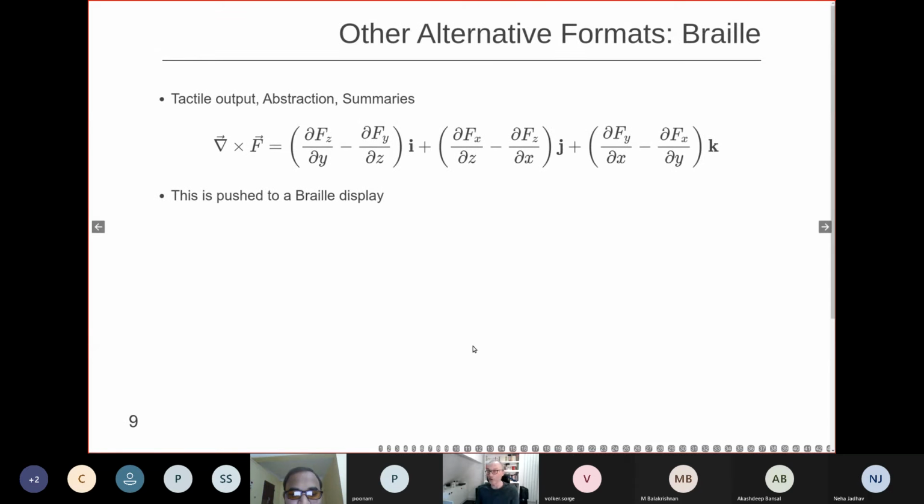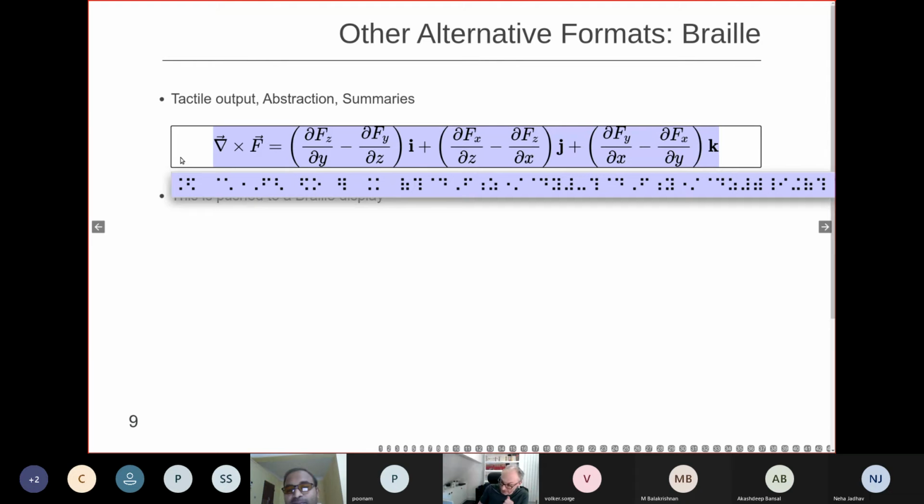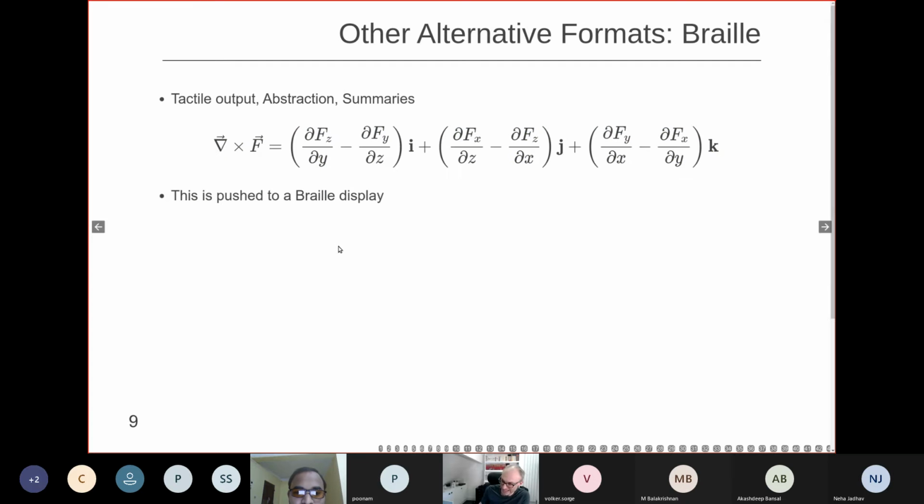Right, final thing I wanted to mention, alternative formats. We've already talked briefly about alternative formats, things like Braille. Here's a math equation again, with output in Braille. So the Braille you see on the screen would normally be pushed straight to a Braille display if you have one attached to your computer. Now, obviously, it's not just Braille displays you want to build alternative formats for, but other things you want to translate are, for instance, documents directly straight into Braille output.